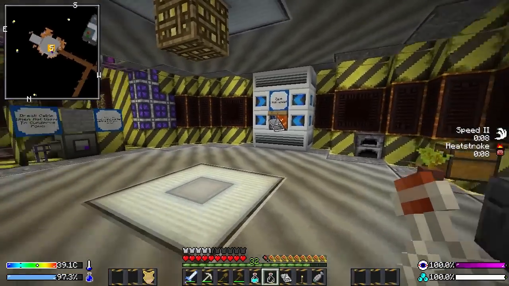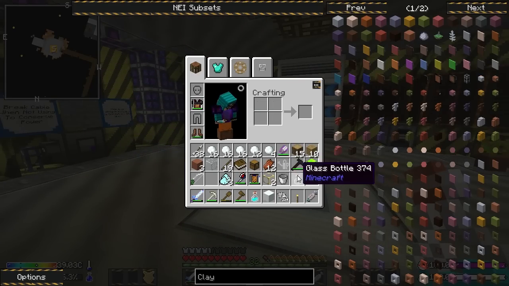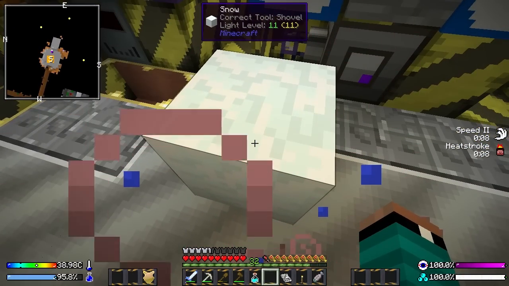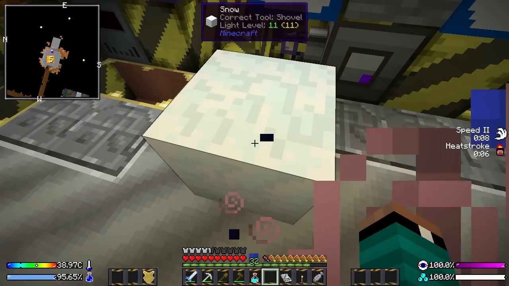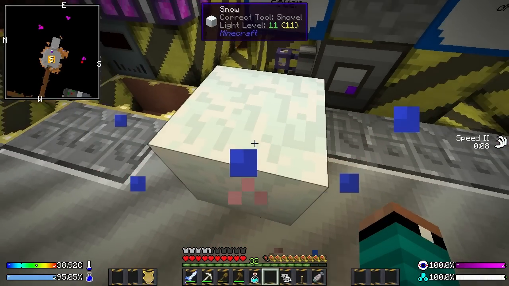Ooh, that's bad. How do we get rid of heat stroke? I know we gotta get like, let me do something. Snow, that's cold, right? We stand next to snow. Please go down. Yes, I'm a genius. Okay, this is starting to come together now.